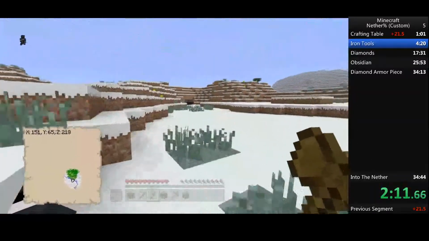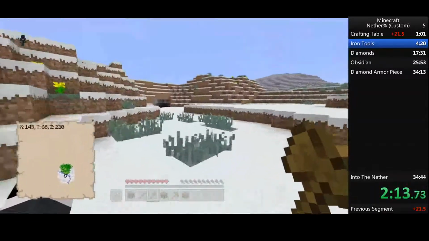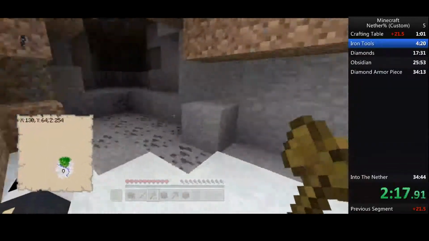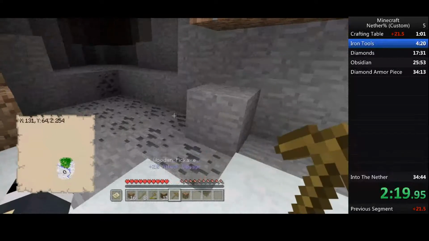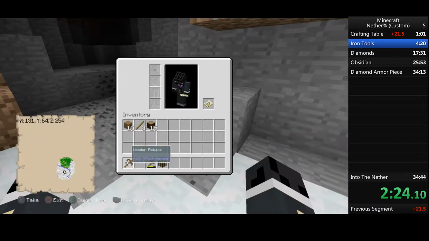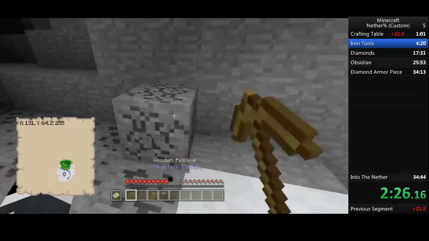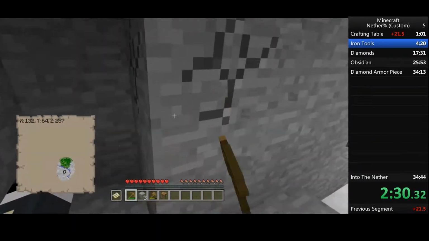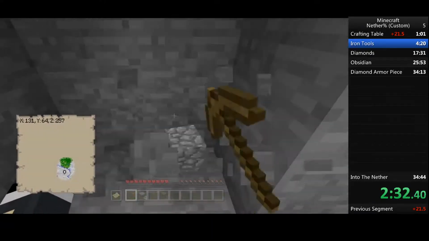And right there, I just grabbed as much wood as I possibly could before going over to this cave. And when I get over here, I'm going to be eventually building my base inside of the cave structure here. This is one of the requirements for the category I'm running.